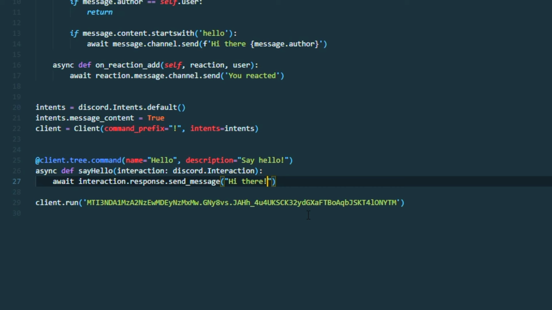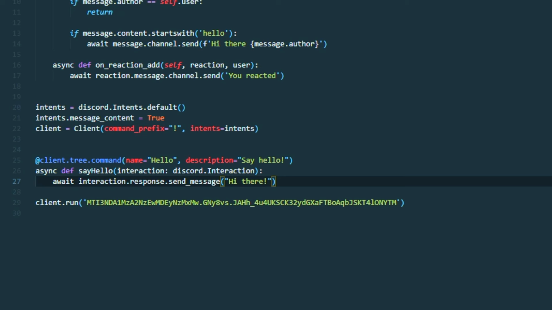However, if we were to run this, it wouldn't fully work immediately. And let me explain what I mean. The way slash commands work is you can either specify them for a specific server or globally. So let me explain both cases. When you're developing, testing and writing slash commands for your Discord bot, you'd most likely be testing it in a development server, maybe a server that only has you and the bot inside of it. So you'd specify your slash commands to only work inside of that specific server you're working in.